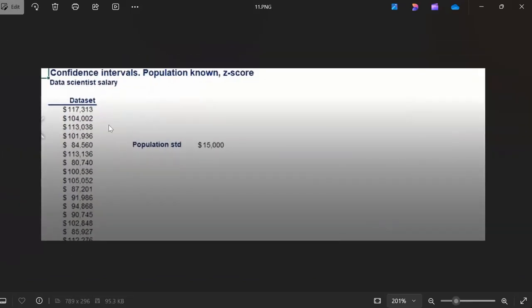Now next one, let's assume being a data scientist, we ask random people what is the data scientist salary average. We ask 30 people, and 30 people give random responses. We need to test this use case at 95% and 99% levels. So we need to compute the mean. After computing the mean, we take the squares, subtract the mean squared, and then take a root, and we get the standard deviation. Clear up to this?